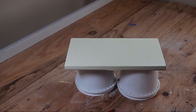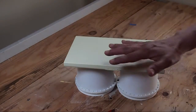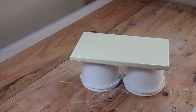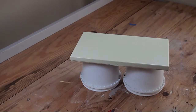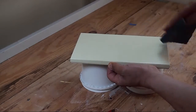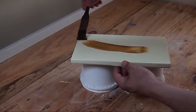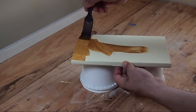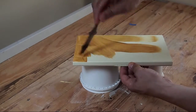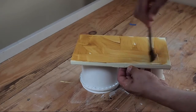So I've got our box lid on top of some tubs here just to get it up off the surface. I'm dampening this pretty significantly because it's very warm and dry in my studio right now. And that's bad. We definitely want a little bit higher humidity, a little bit lower temperature. It's just the situation right now. It can't really be helped at the moment.